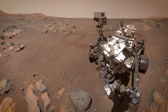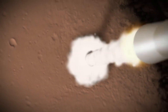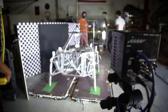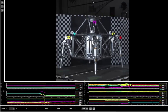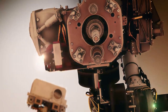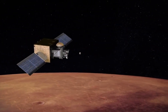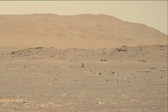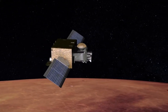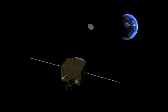Now that we know more about the rover's progress and the solution for the sample seal problem, we can take a closer look at the Mars Sample Return mission and the new graphics recently released. In short, NASA and the European Space Agency are planning ways to bring the first samples of Mars material back to Earth for detailed study. A sample return lander would land near or in Jezero crater, bringing a small rocket on which the samples collected by Perseverance would be loaded. Two Ingenuity-like helicopters would provide a secondary capability to retrieve samples on the surface of Mars. Once the sample cache is launched off the red planet, another spacecraft would capture it in Mars orbit, and then bring it back to Earth safely and securely in the early to mid-2030s.